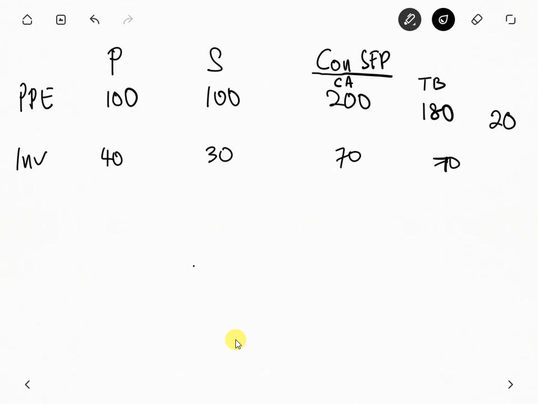do we have adjustment in parent and subsidiary inventory when parent sells to subsidiary? Or when subsidiary sells to parent? Do we have to adjust? Okay, last one. When parent sells goods to subsidiary, where do we adjust? Parent sells goods to subsidiary and subsidiary still hasn't sold the goods. Do we have URP, unrealized profit? Yes. So when you have unrealized profit of 10, where do you adjust the 10?